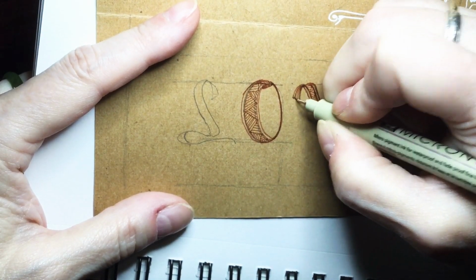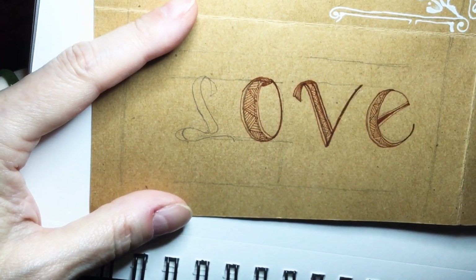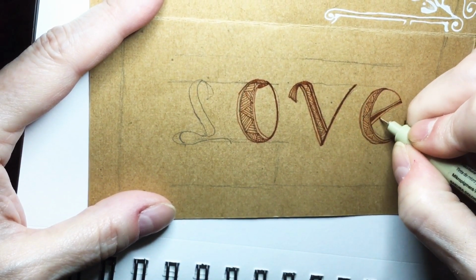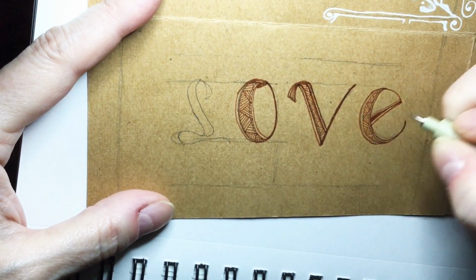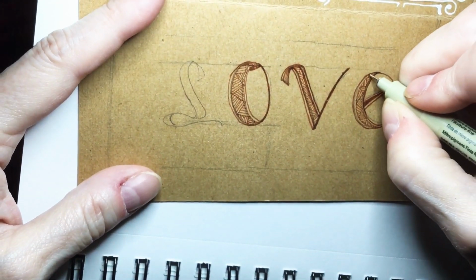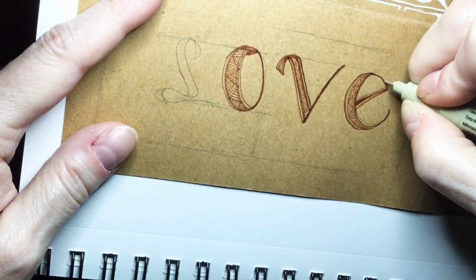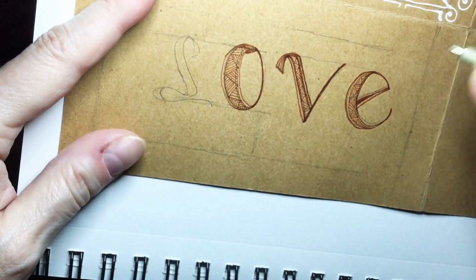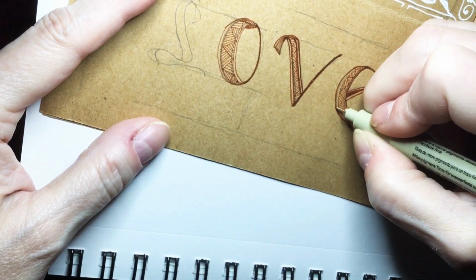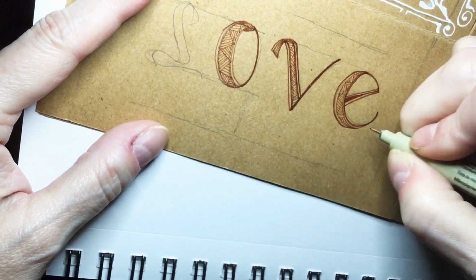So I don't think we are going to get much past this word today, but tomorrow we are going to put the tangle that we started yesterday, Scaraboo, or at least I am going to put it along the sides here. Right now I'm only planning to put it side to side, not top and bottom. I may ornament the top and bottom. I haven't quite decided yet. But if I do, I will use something very, very simple and lightweight, because the Scaraboo, the way I like to do it anyway, is fairly intense. So we're going to wait and judge that after we get it drawn and see how that works.